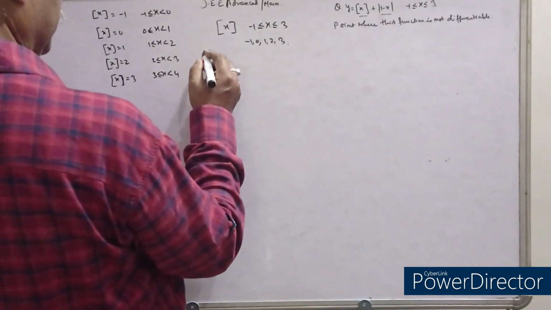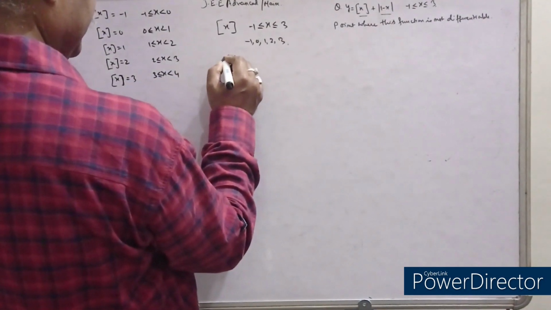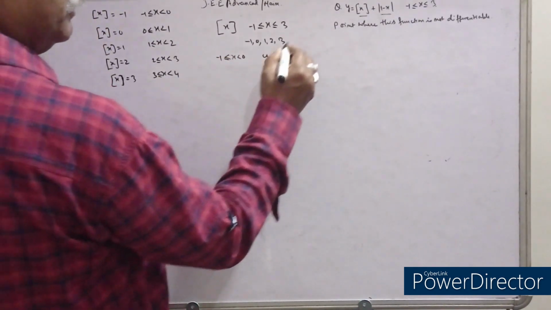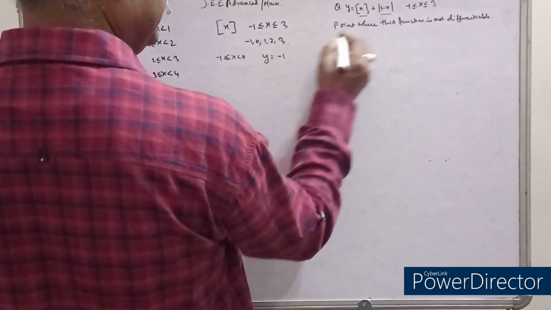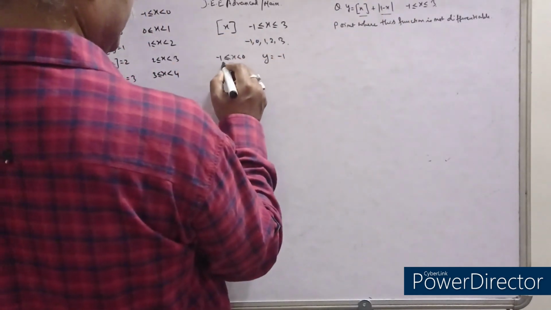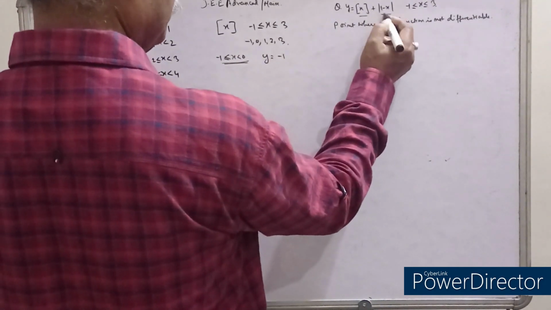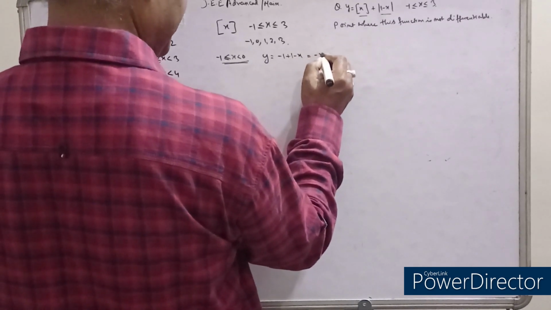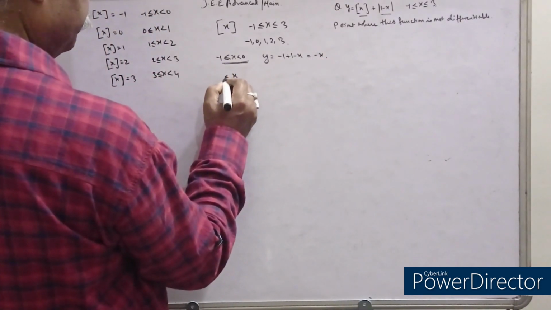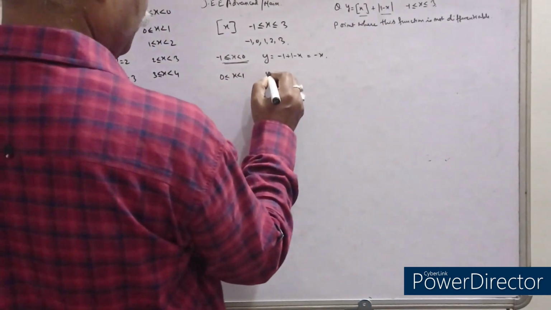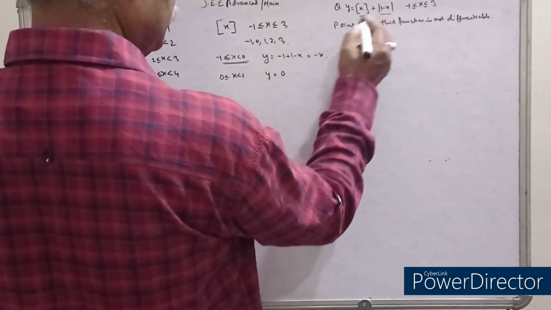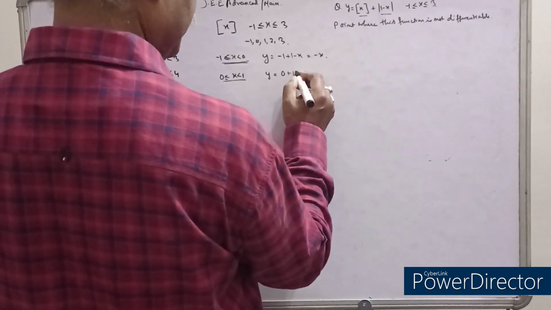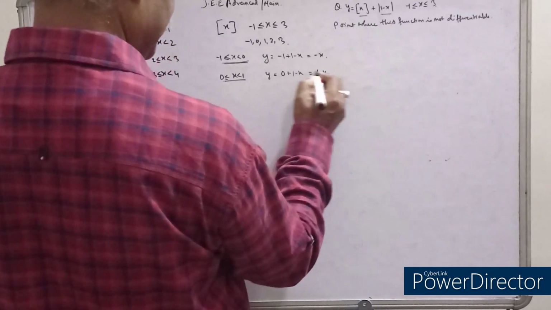So now I will go stage wise. For x greater than or equal to -1 and less than 0, your value of the greatest integer will be -1, and here the expression will be positive in this range, so I am going to consider the positive value. So 1 minus x, so this will be minus x. And again in the range 0 to 1, your greatest integer will be 0, and in this range the expression will be positive, so I am considering the positive value, so this will be 1 minus x.